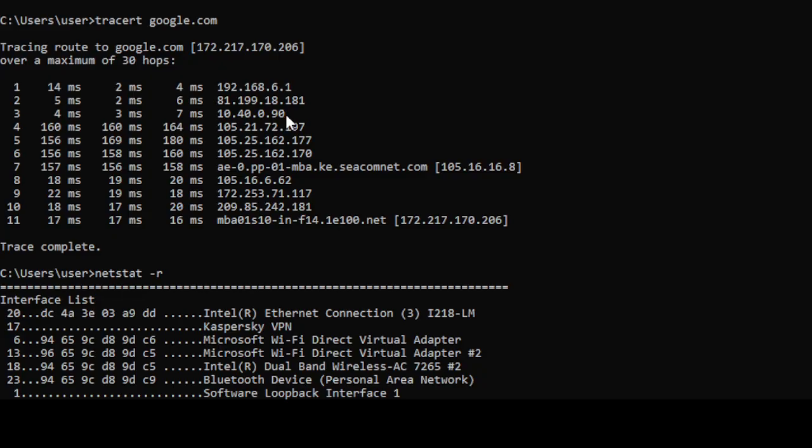So the devices are able to know who to send it to because they have to de-encapsulate the packet, see what is inside, and then know where to send it next. So all the devices keep doing the same thing until they get to the destination. Okay. So networking is based on packaging and unpackaging. Packaging, sending, unpackaging, seeing the contents, knowing where to send, packaging it again, and sending it. So it happens over and over again until a packet reaches the destination.